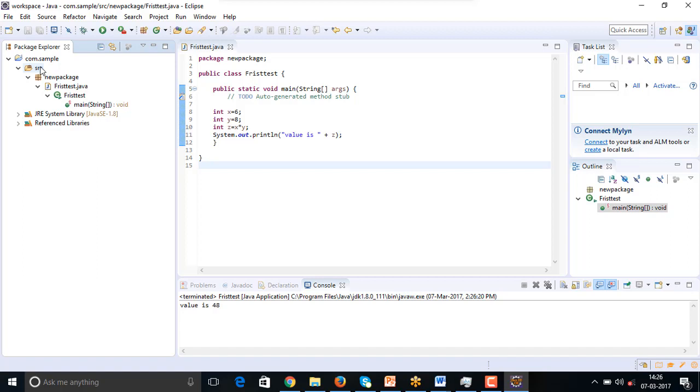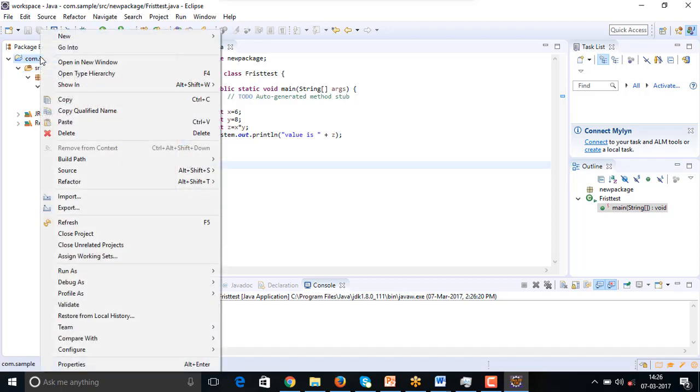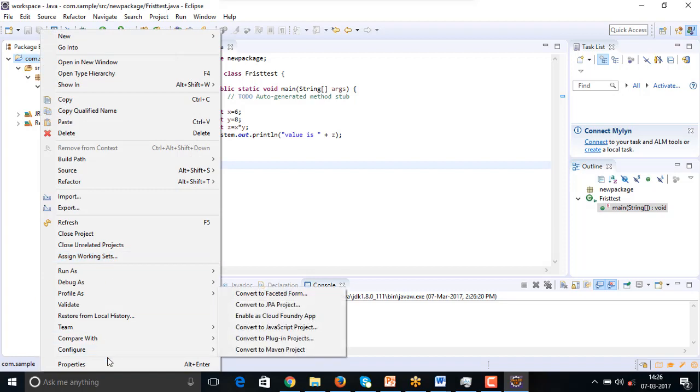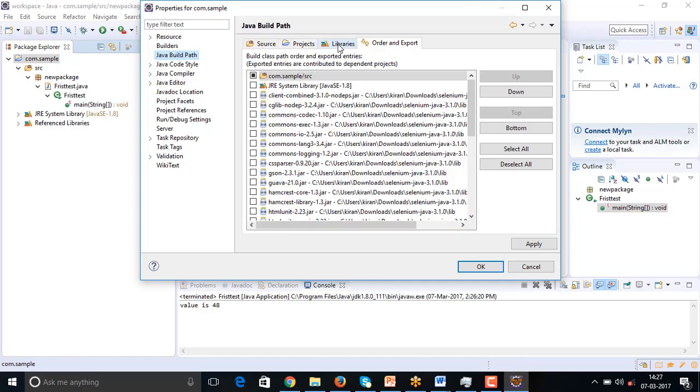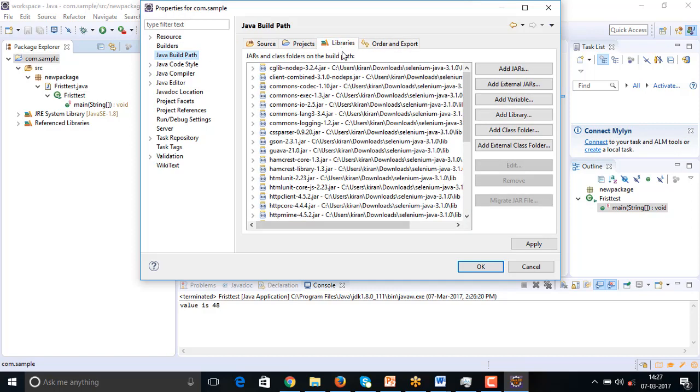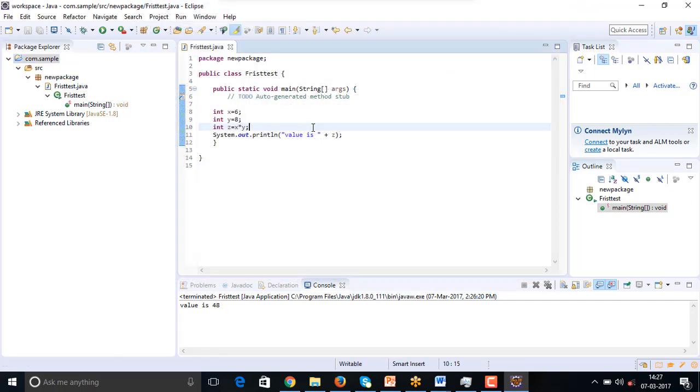Right click on the project, go to the properties, Java build path. I can see the libraries over here. So all the libraries have been successfully taken. Now my project understands Selenium, right? So let's focus on this.